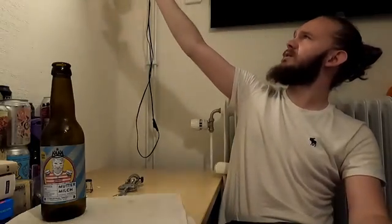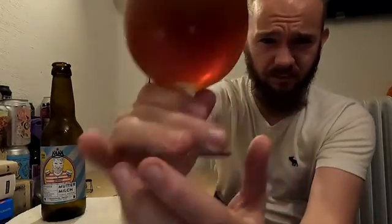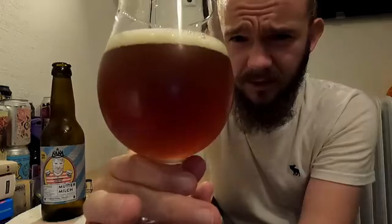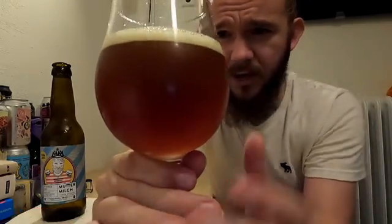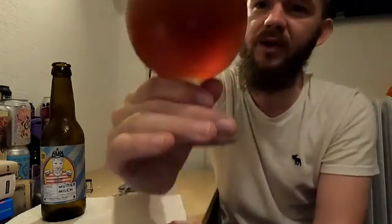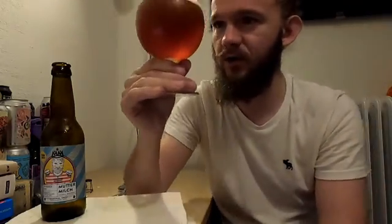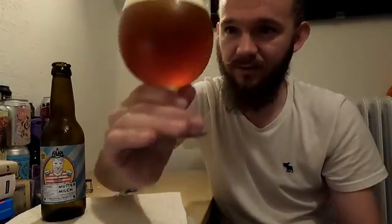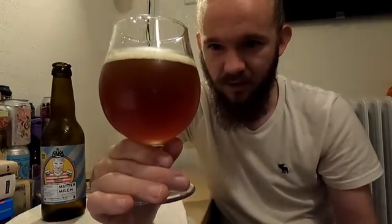So, having got the beer out and into the glass, this one's a lovely, very rich, kind of coppery colour. It's almost the same colour that you'd expect from some of these West Coast double IPAs, in fact. So yeah, lovely, very dark coppery colour, this one. You can see that the beer is poured with a little bit over a half finger of a frothy, I would say, very light fawn coloured head. That is going to fade away quite soon, you can kind of see it already, to just be a very thin foamy layer.